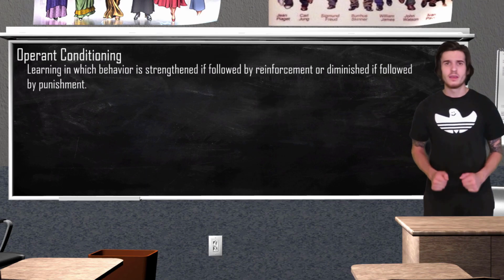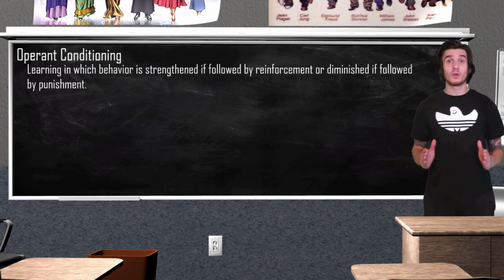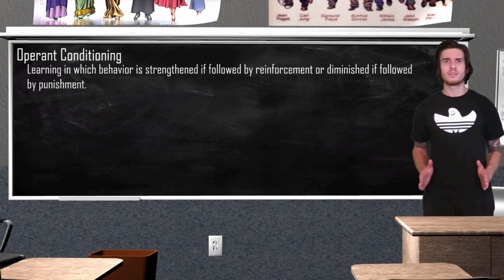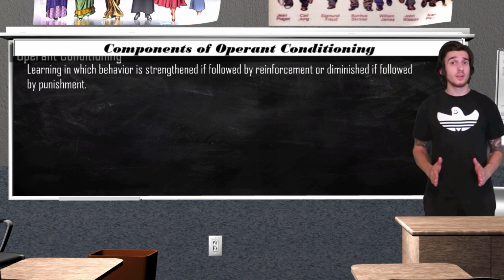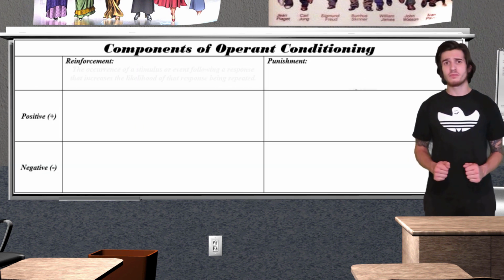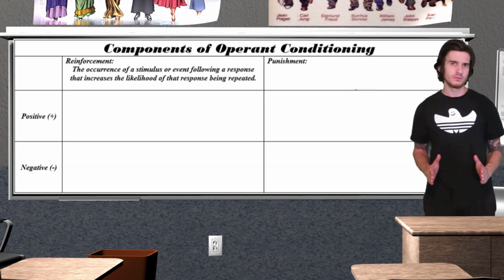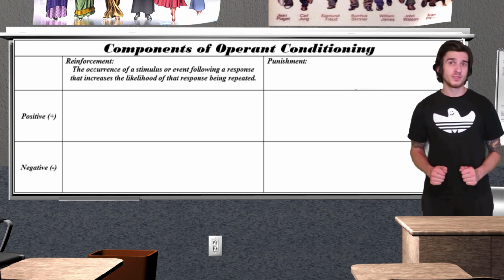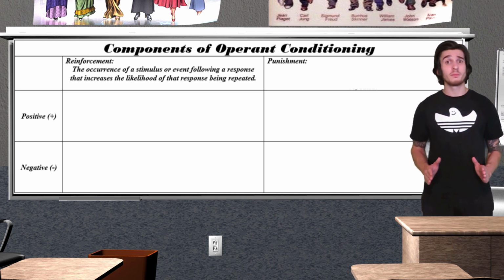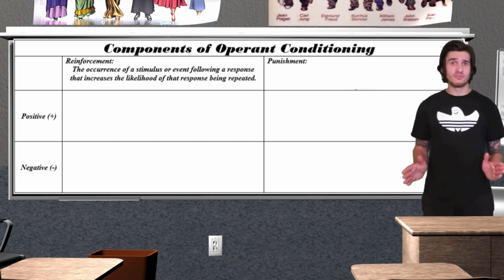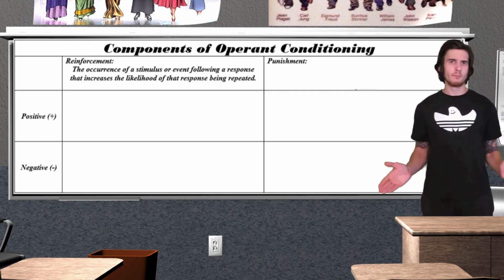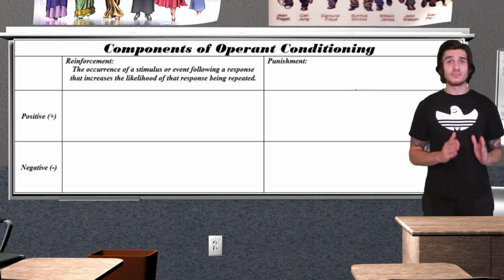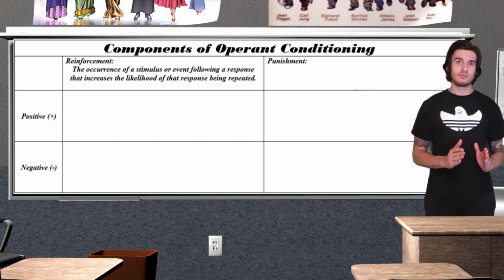As I previously mentioned, operant conditioning is going to be a type of learning where a behavior is either strengthened or weakened by the use of reinforcement or punishment. Starting with reinforcement, it's just going to be any event that strengthens a behavior that follows. Pretty simple, right? Well, not so much. Here's where a lot of students start to get confused. So it's very important that you listen up here just to make sure you learn everything properly. So reinforcement can be either positive or negative. When I say positive and negative, I'm not talking positive being good old happy-go-lucky and negative being all bad or sad. We're gonna look at positive as application and negative as removal.